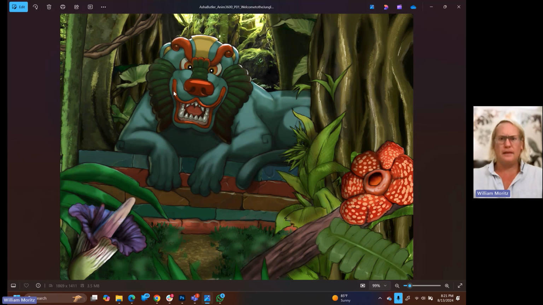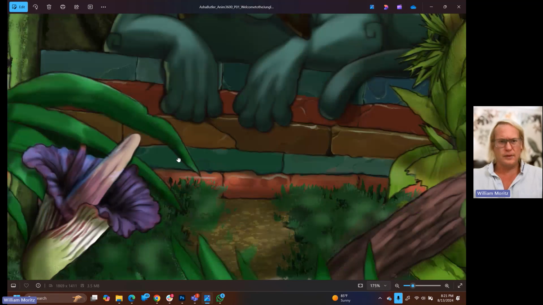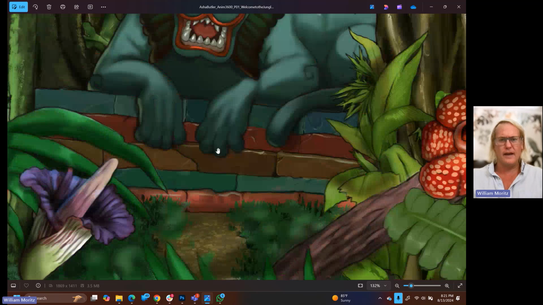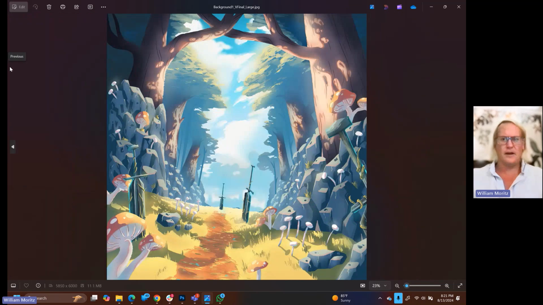The lighting that they've established here on this animal, or this creature statue, could likely be a little bit darker, and then the lighting is not consistent with the leaves within the foreground that need to have just a lot more contrast to them. But the flower, man, they rendered the heck out of that flower right there, didn't they? Looks really, really nice. Okay, this is a great one to be able to talk about as well.